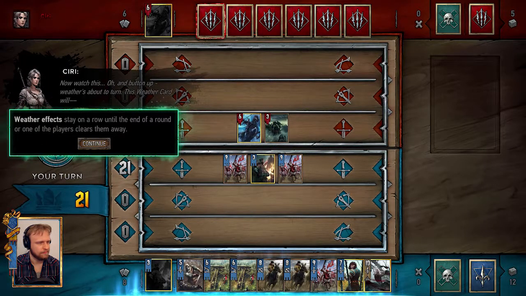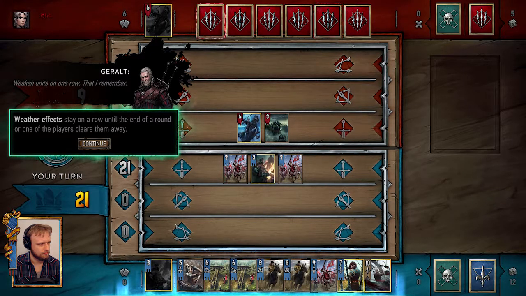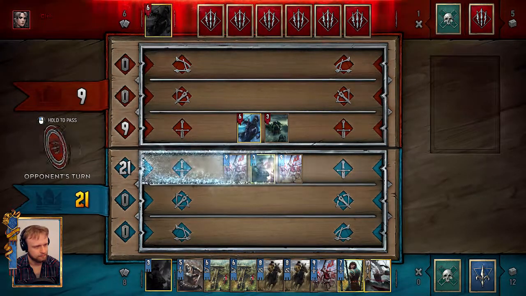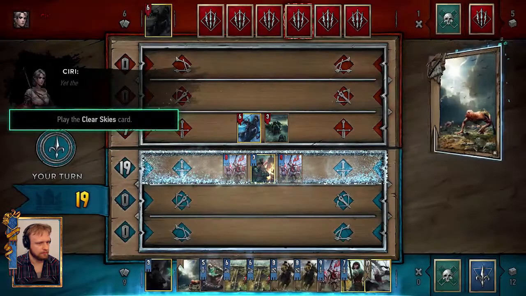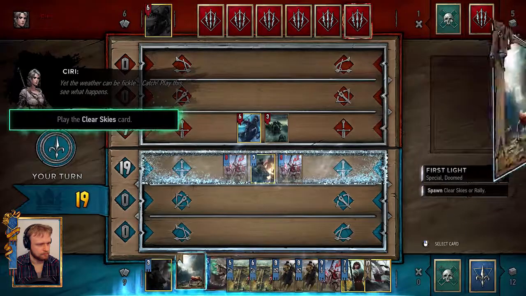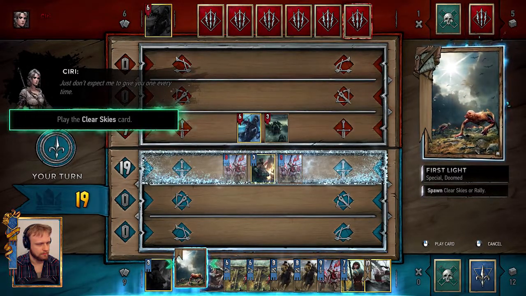Best game of now watch this. Oh, button up. Weather's about to turn. This weather card will weaken units on one row. That I remember. Okay. Yep. Weather effects ignore gold cards. Yep. Yet the weather can be fickle. Catch. Play this. See what happens. Just don't expect me to give you one every time. Clear skies, yep.